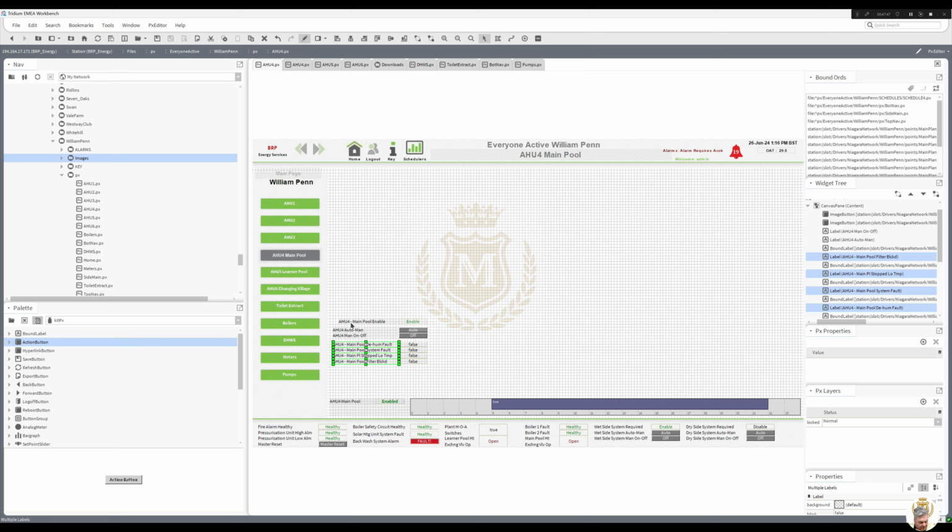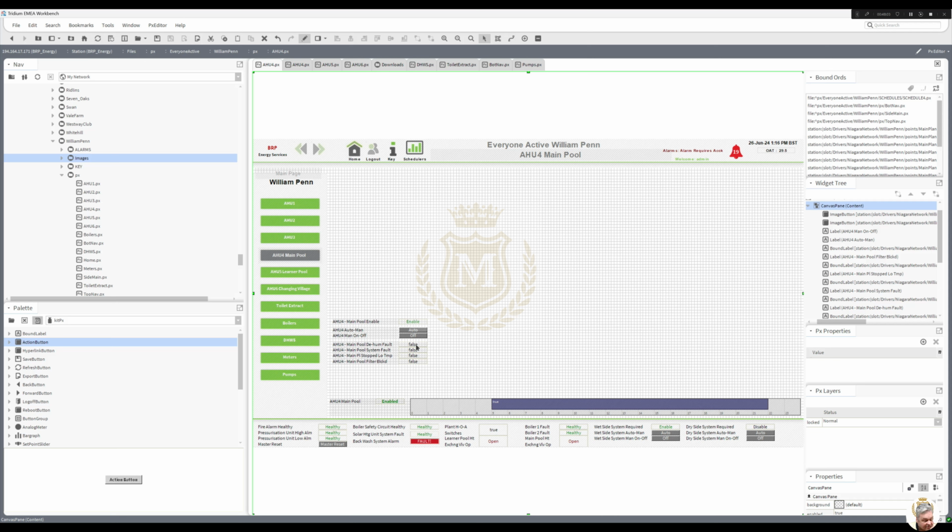Move that to there, move that to there, and we're just going to leave that as it is. We could probably do the faults, no temps blocked, so all of them are going to be alarms.